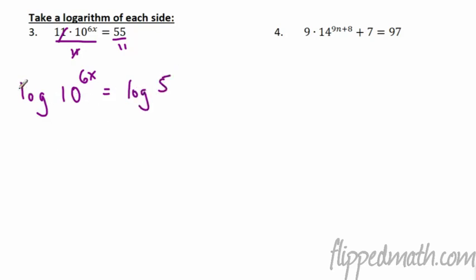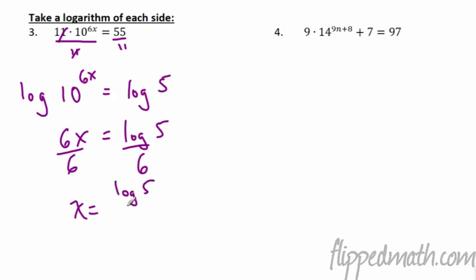Okay, so remember I taught you to say this, the exponent I use on 10 to get 10 to the 6x. That's going to be 6x. That's the exponent I use on 10 to get 10 to the 6x. And on the right, I got an ugly number, log of 5. Now, this is a decimal. I'm just going to leave it right now, log of 5, until we can get x by itself, which we'll have to divide by 6. We're going to get x equals the log of 5 over 6.